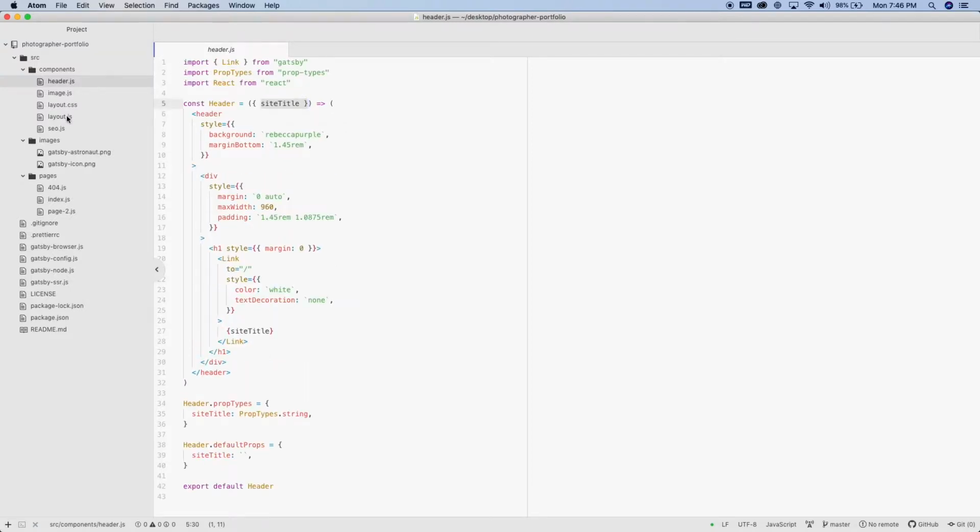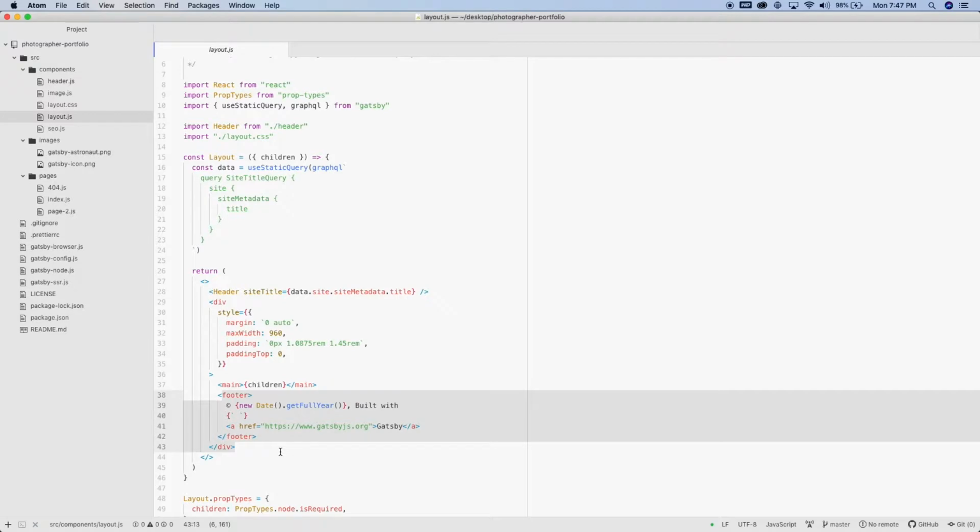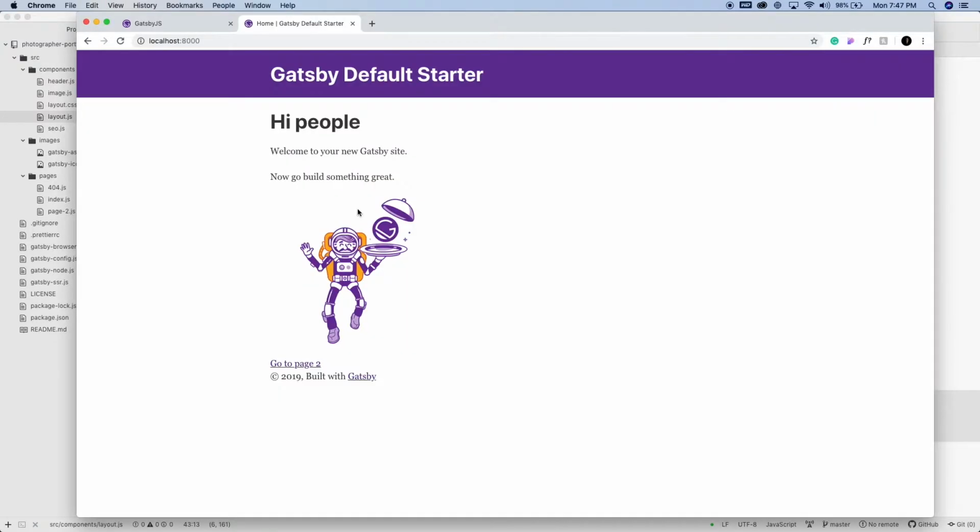Let's go ahead and see what else we have in that layout real quick. Beneath there we have a div with the margin and max width of 960, padding, padding top, and then we have our main with their children, and then we finally have our footer. So let's look at the website and break that down a little bit.